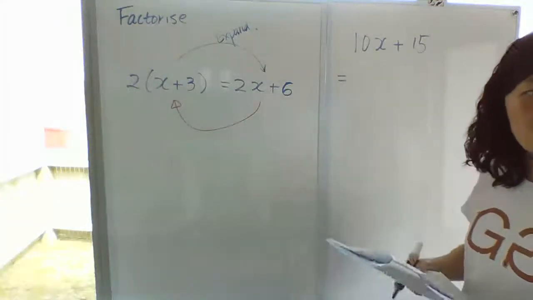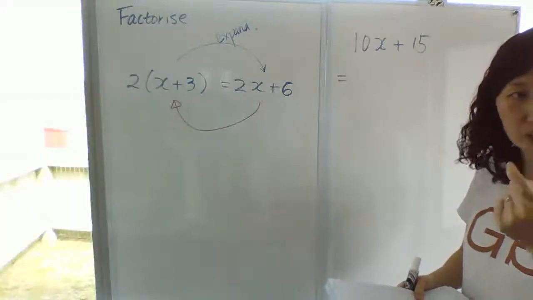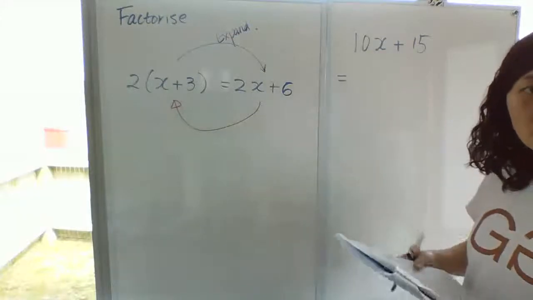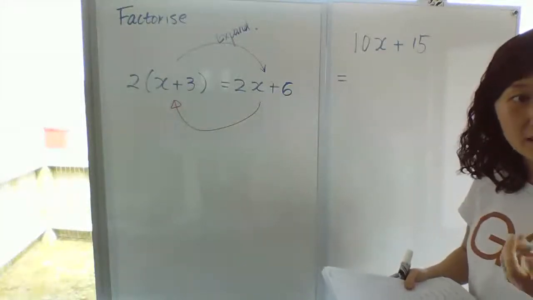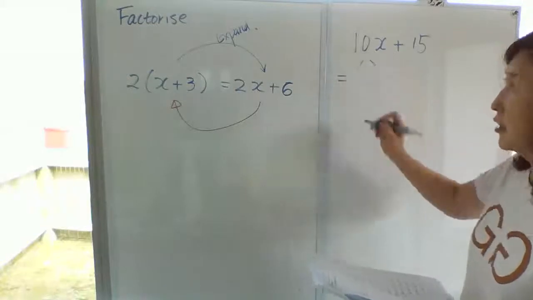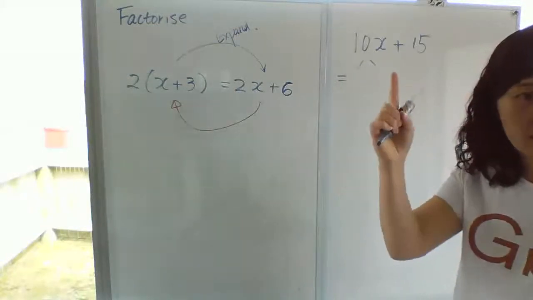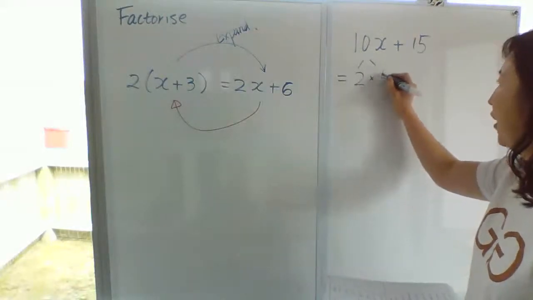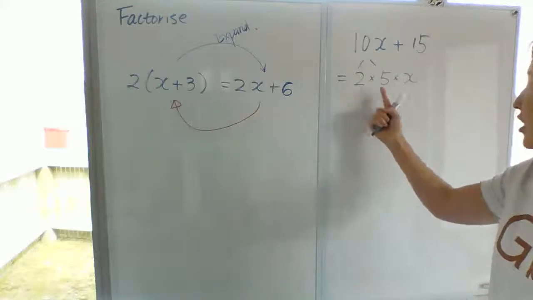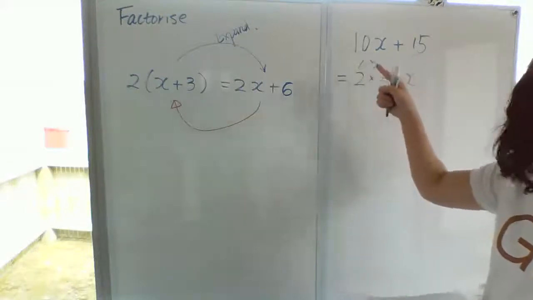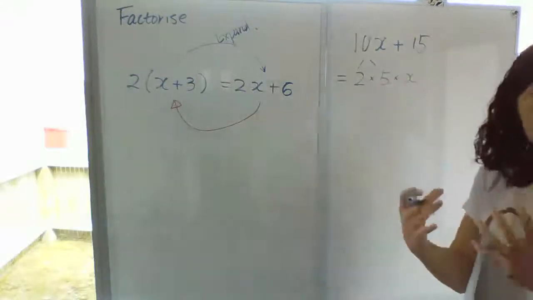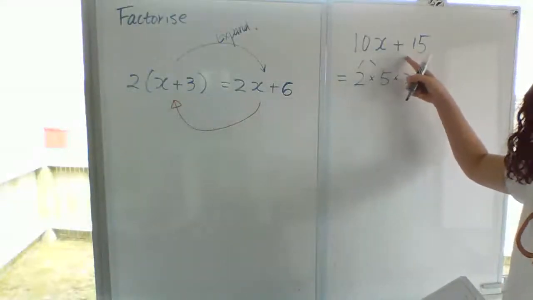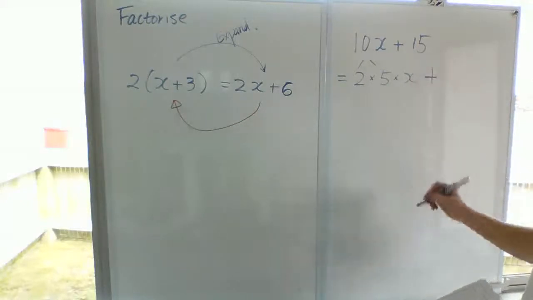Now, first example, you need to think about the factors of every single term. So when I'm looking at 10x, that means 10 times x. I also need to think about factors of 10. Okay, so then I can think of 2 times 5 is 10, right? So 2 and 5 are the factors. So I'm going to write 2 times 5 times x. So these are the factors of 10x. What are the things multiplied together will give me 10x? So basically, that's the question. And you're going to copy whatever the sign here is. So that's plus. So write plus here.